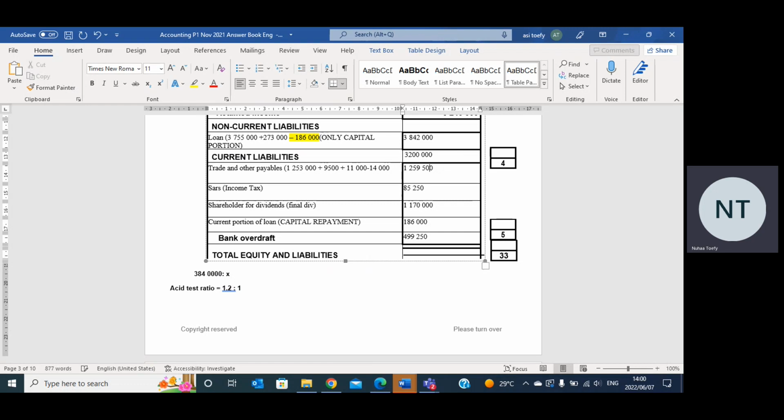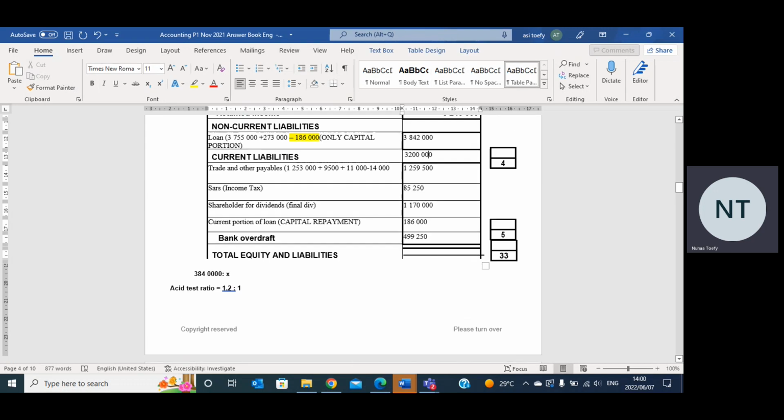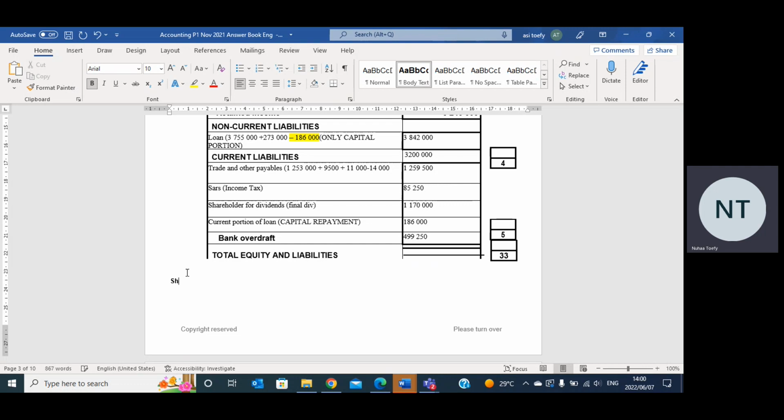Okay. Now what else is missing? My shareholders' equity. And the next ratio that they give us is your net asset value per share. So your net asset value per share takes your shareholders' equity and divides it by your number of shares. And that's why your formula sheet's really important, and it's going to times 100 over 1. So you fill in what you have. Remember, we're looking for shareholders' equity, and that is equal to 540.